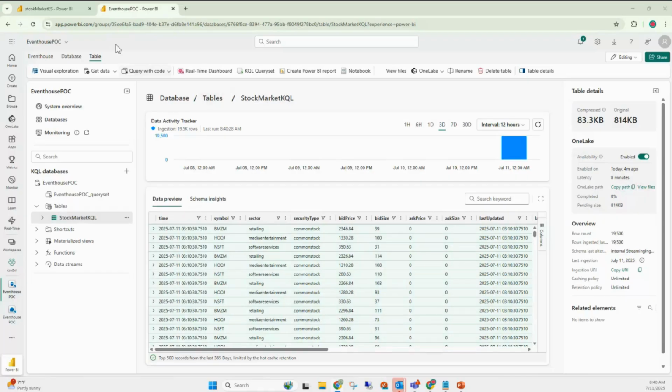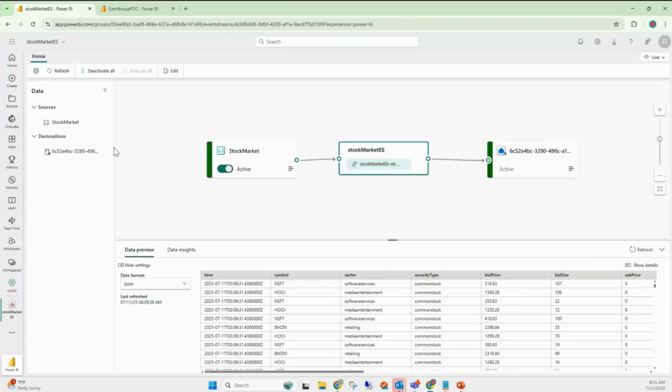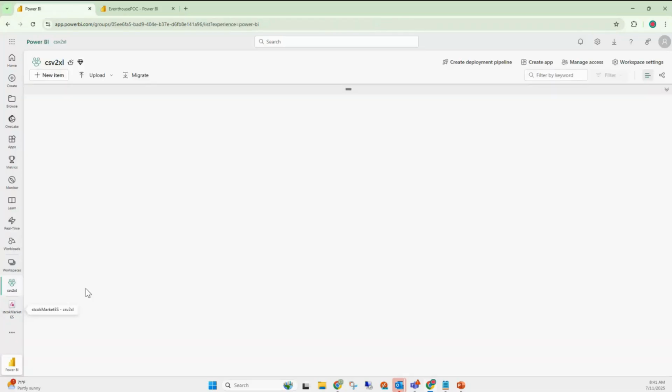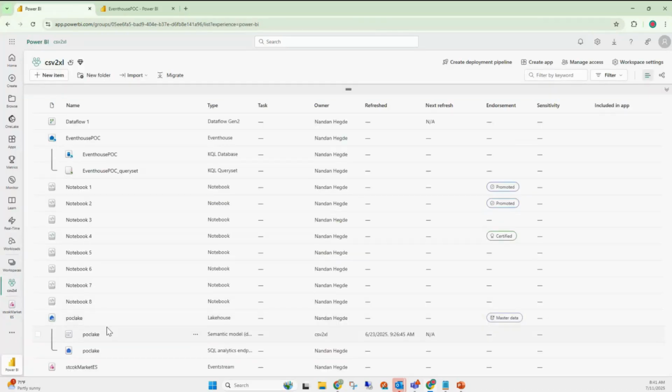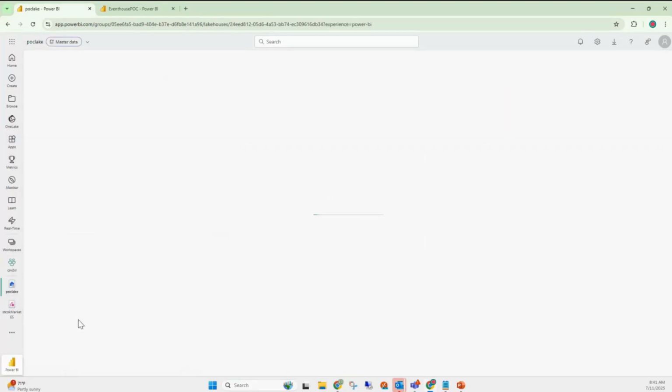Should I go ahead and create a new table and delete this table? Then what about the historical data? Any thoughts? Just guess. What can you do? How can you manage?